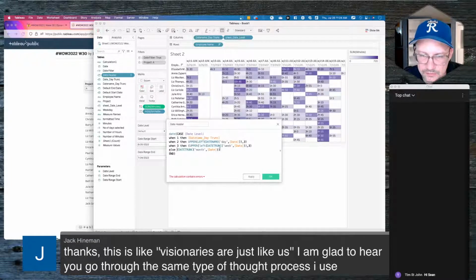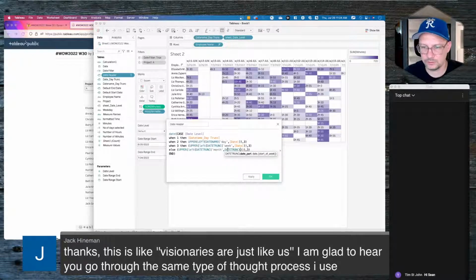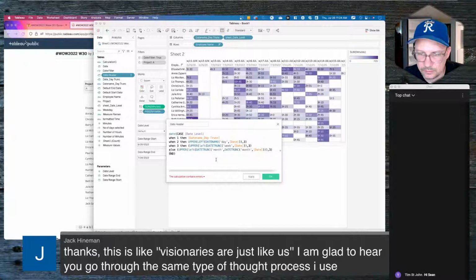Then this is, and then this should actually be at the month of date trunc, month of date trunc, week of, oh, this is date name.